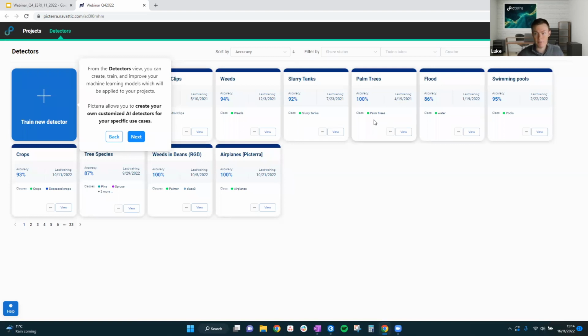You can also tell if the model is shared with your organization, and this is the screen that you'll do that from as well. So the 3 little dots will give you a drop down that allows you to share it with either individuals in your organization or with the whole organization itself.